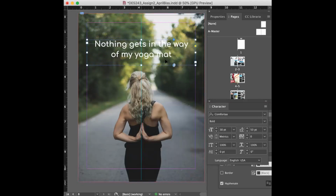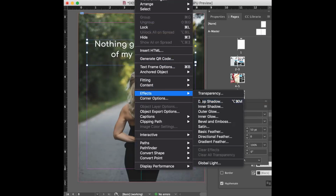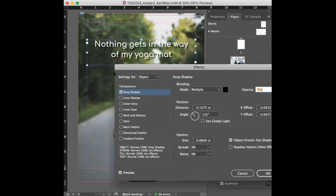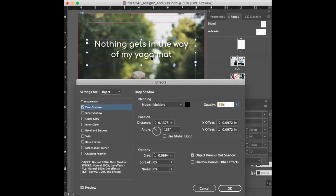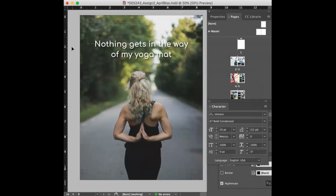So I have a little bit of a readability issue in here where the white is over the trees. So maybe just a quick fix would be going out to Object Effects and doing a really slight, subtle drop shadow. Right now it's giving me a longer drop shadow. I'm going to pull this in just a little bit. So the distance I'm pulling in, and then the opacity I can even play around with too. So it might not be as dark, but it's a little bit more readable there.